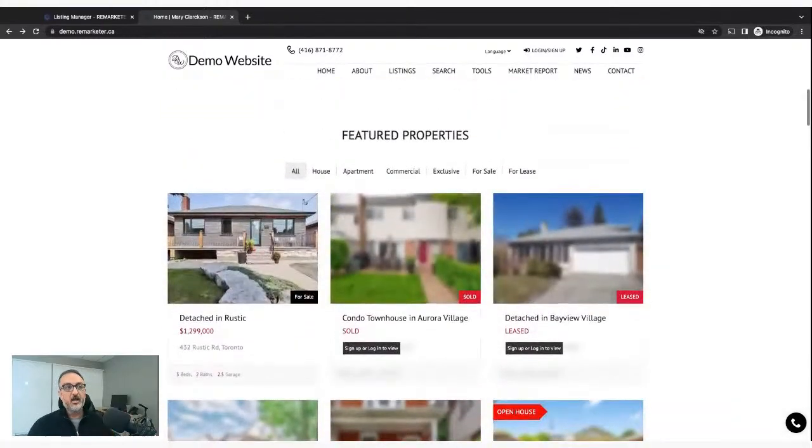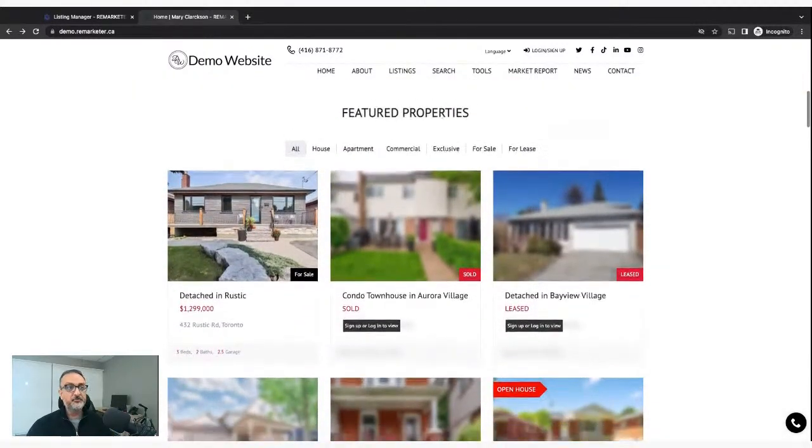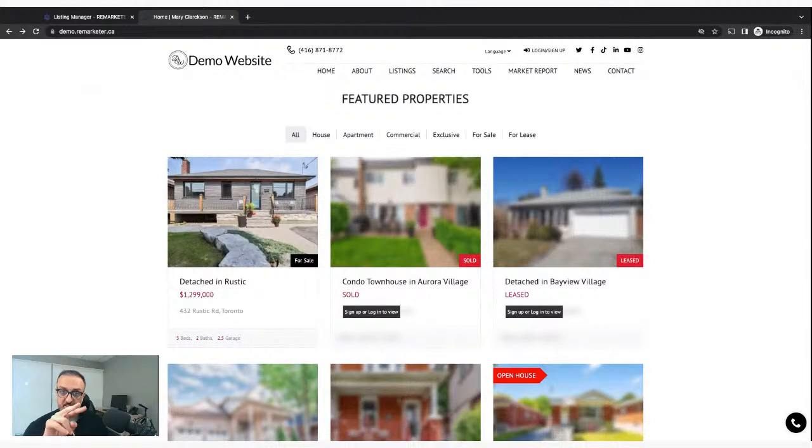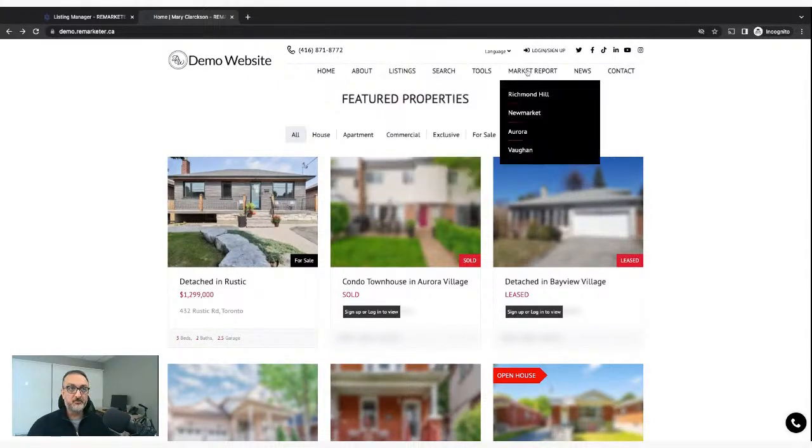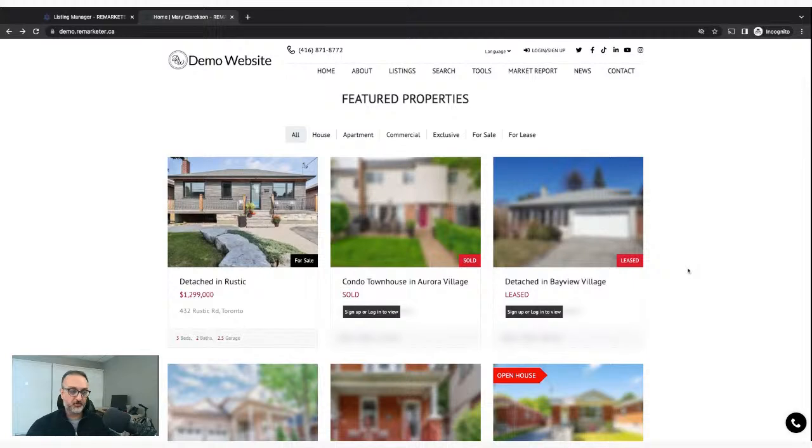So again, I have to make sure that I'm featuring properties that resonate with my focus areas right here. So that would usually be the case anyway. So if I'm active in Richmond Hill, it's most probable for me to have listings in Richmond Hill, previously listed and sold. So they already would be in those areas.